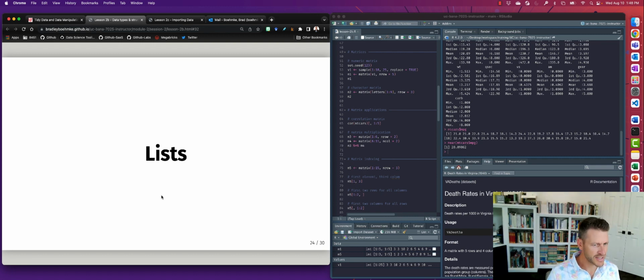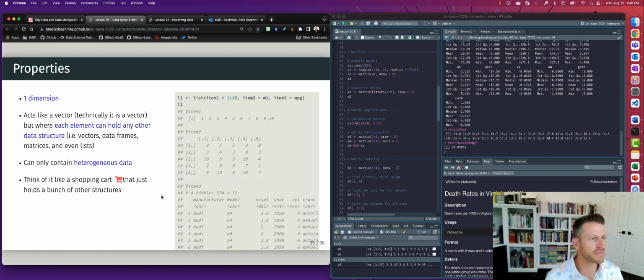All right, last one. Let's take a look at lists quick. Lists are the most flexible data type. We say that it's one-dimensional, but it can hold just about anything you provide it. It could hold a single numeric value. It could hold a matrix. It could hold a data frame. It could hold even another list. So a list allows us to combine many different data values or data structures all within one single list structure. It's kind of synonymous to a shopping cart where you put a bunch of different packages inside it, but the shopping cart can pretty much hold all of them.